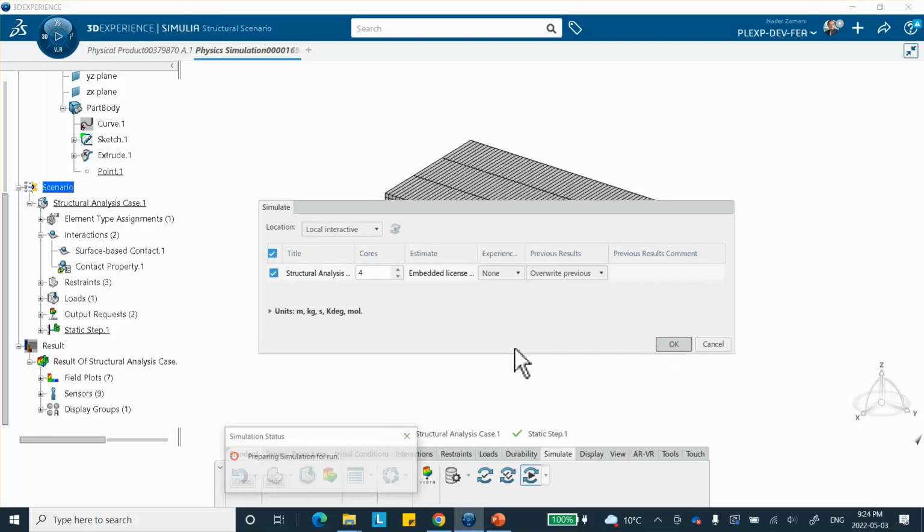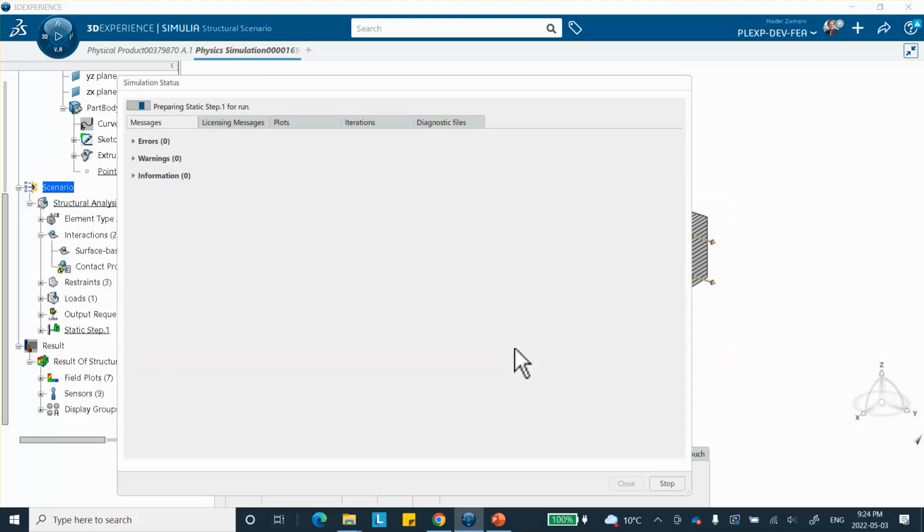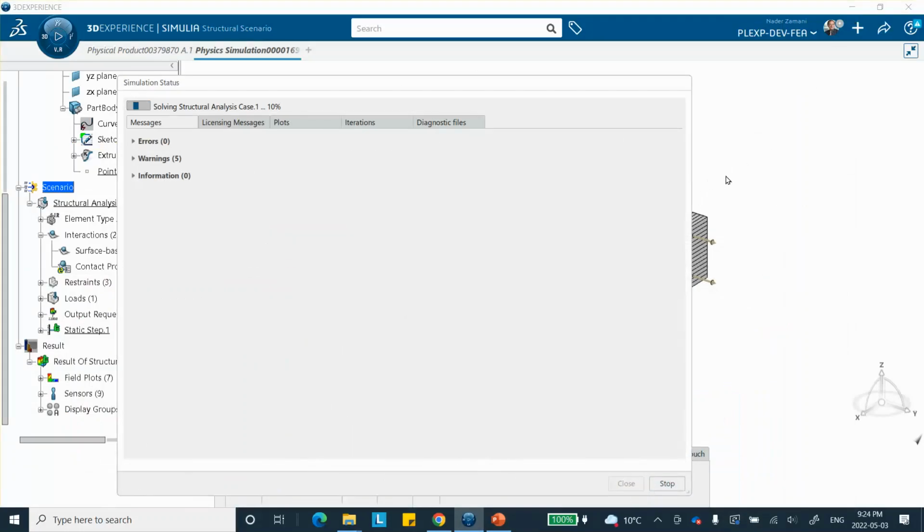I could not achieve this with analytical rigid surfaces, but in other problems where analytical rigid surfaces are not involved, it is possible to flip the direction of that normal. If I go back here while this is working, there is that window that popped up where you had to select the main and secondary surfaces.